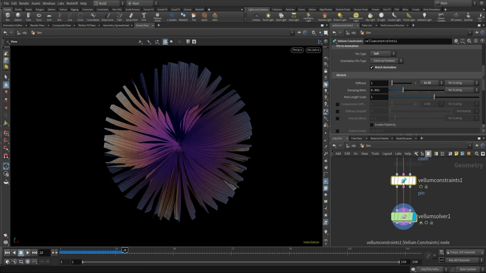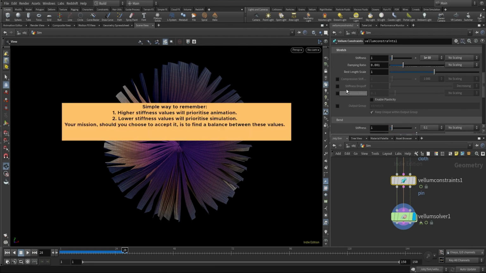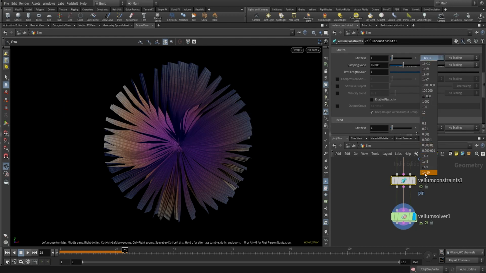In the vellum constraint, the stretch stiffness and the bend stiffness work as a balancer. So if you increase the stiffness, if you make it maximum, this geometry is going to give priority to the animation, and when you decrease it to the minimum, this is going to give priority to the simulation.